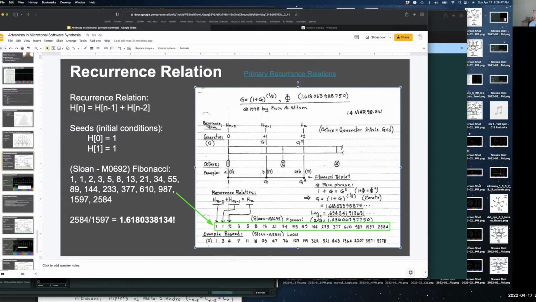If this is the third number in the sequence, h_n, n equals 3, well, what's n minus 1? It's 2. It's the second number in the sequence. What's n minus 2? 3 minus 2, 1. So if you seed it with 1 and 1, you get 2. And then from then on, if you slide that up, what's 1 plus 2? It's 3. What's 2 plus 3? It's 5. What's 3 plus 5? It's 8. What's 5 plus 8? It's 13, and so on and so forth. And he draws it out.